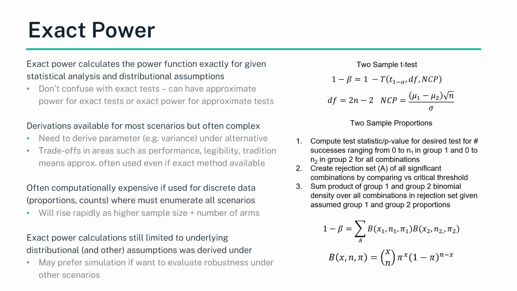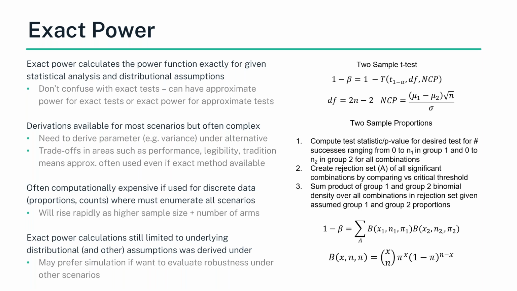So, you have 0 to n1, 0 to n2. You imagine here, that's like 0 to 100 in each group. That's 0, 0, 0, 1, but it's also 1, 0, right? And it's also 1, 1, and 2, 1, and 1, 2. So you're taking all of those different scenarios, basically the product of each plus 1: n1 plus 1 times n2 plus 1, and just multiply those together. That's all the scenarios. You have to enumerate all these. These days, you could do up to thousands, but if you get into tens of thousands, that's not really going to scale.